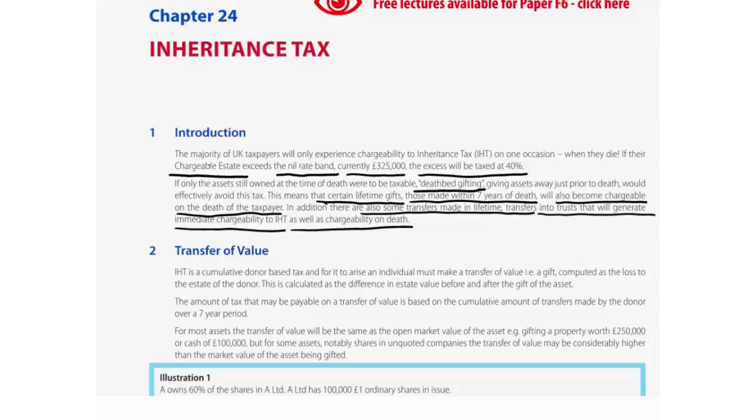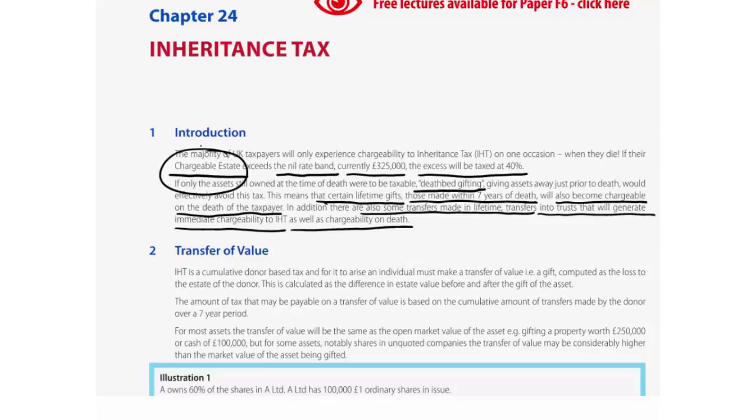But we've already mentioned that when you die, we put together a working known as the chargeable estate. That will be a list of assets held at the date of death and a deduction in relation to any liabilities due by the taxpayer at the date of death. We must also look at the lifetime transfers, and we must differentiate between those lifetime transfers to individuals that may become chargeable on death and those transfers into trusts that were both immediately chargeable when made and also then become chargeable on death, but only if you die within 7 years of having made them. Now we're going to have names on those different types of transfers.